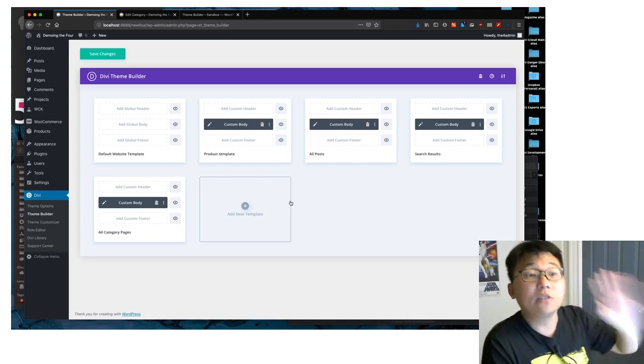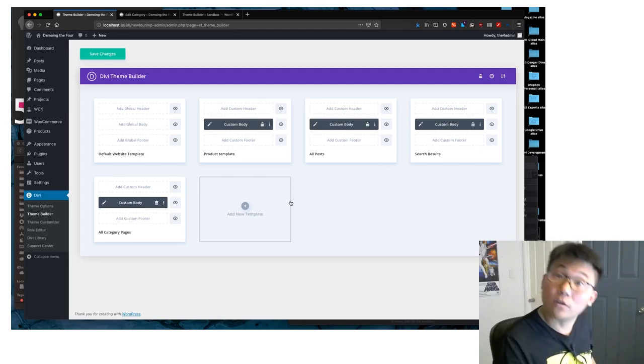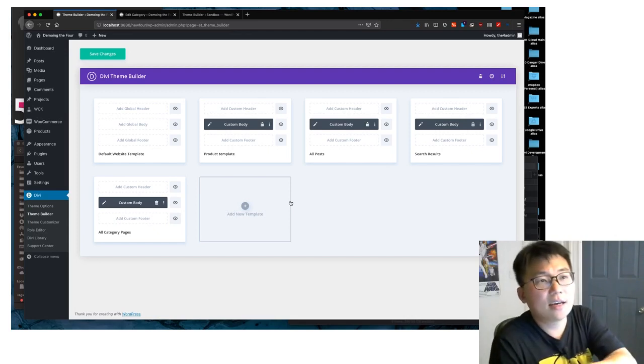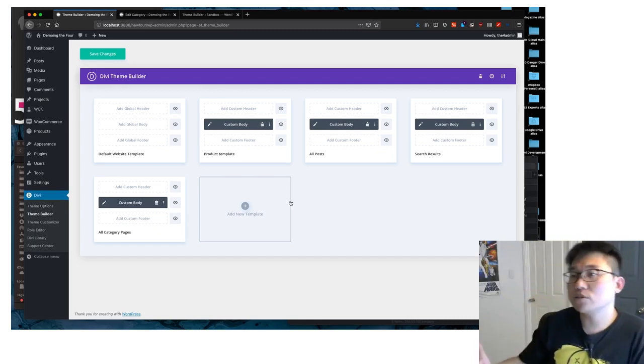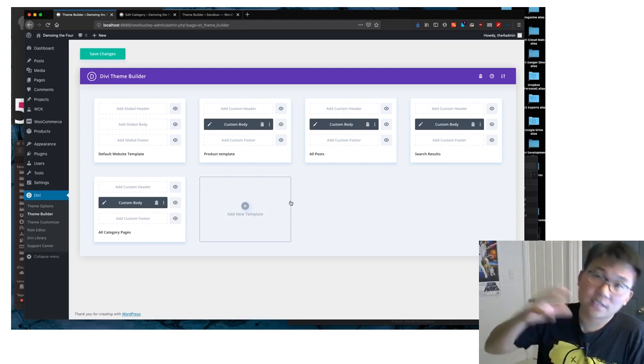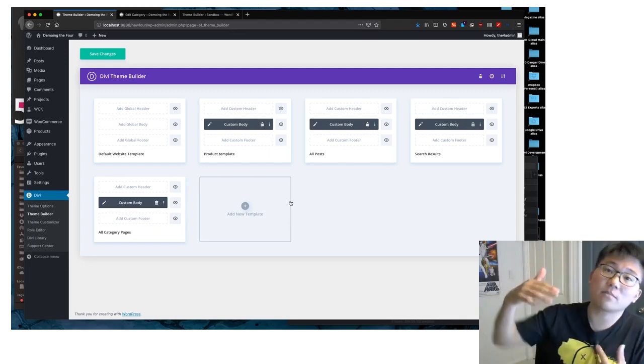Now, if you do activate it, one thing that I've noticed is it cancels out the original WordPress PHP template files. For example, a post gets its template from single.php.